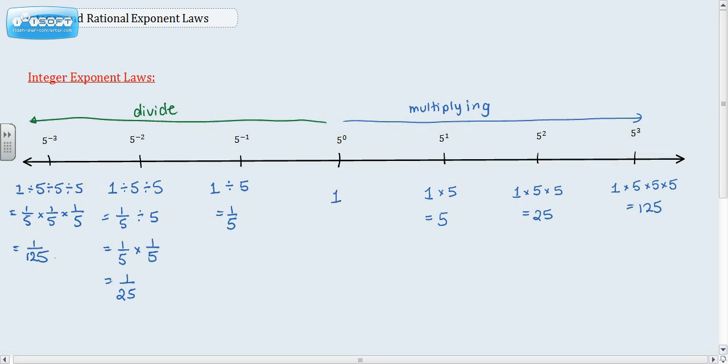The quick method, the shortcut you can think of, is that when I see a negative in my exponent, it means that I have to take my base being 5, and I flip it, or take the reciprocal. 5, or any number, is always over 1. So the negative would tell me to flip it, or take the reciprocal, which is 1 over 5. If I had the example of 2/3 to the power of -1, this -1 would tell me to take the reciprocal of 2/3, which, flipping the fraction, would be 3 over 2. And that would be to the power of 1, which is just 3 over 2.